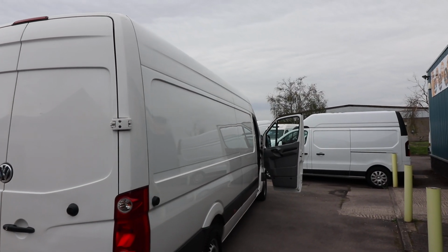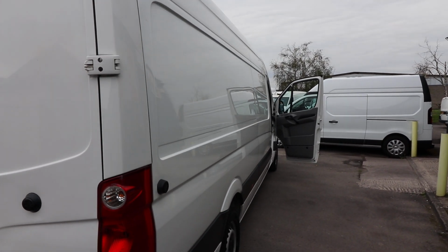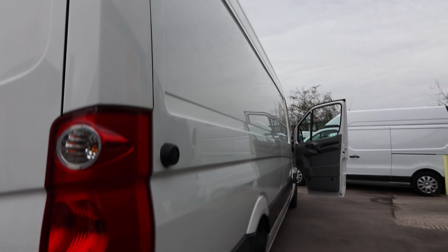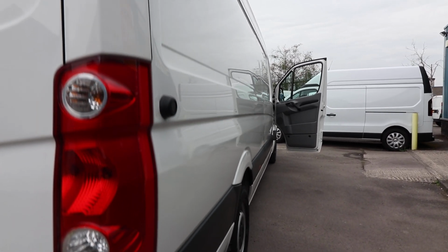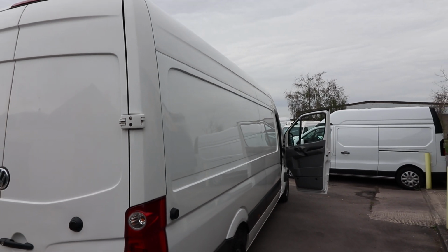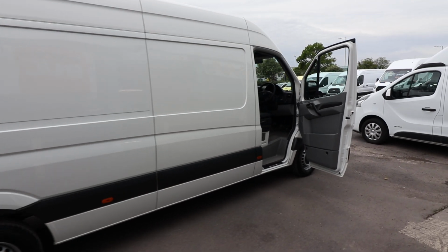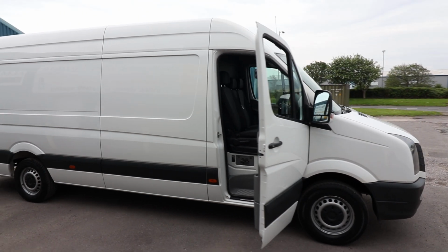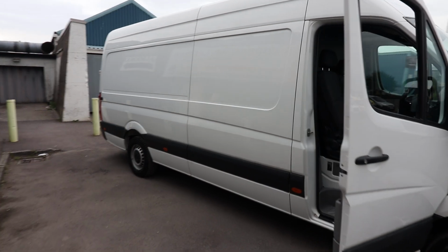And then looking down the driver's side here, using the same thing, looking at the reflections, you've got the reflection of that Nissan just there. We can use those to have a look down the side for any dents or ripples or anything like that. But I must say, it's all looking pretty good along the side of there. Of course, you are going to get the odd blemish here or there, as I've pointed out, and there will be a couple of those around the vehicle. But remember, this is a used commercial vehicle at the end of the day. These aren't used to go to the shops on a Sunday.